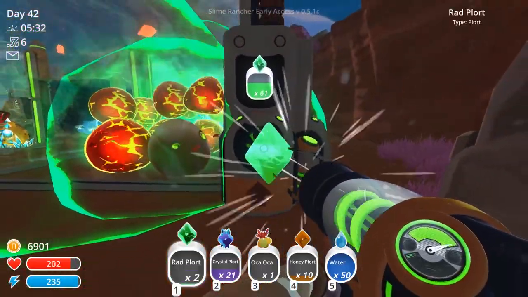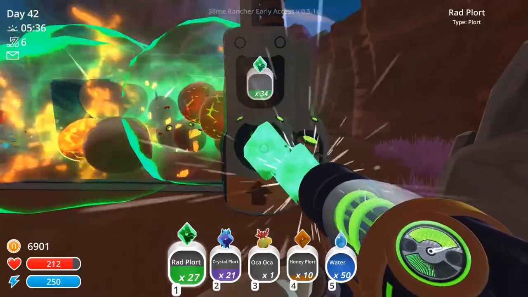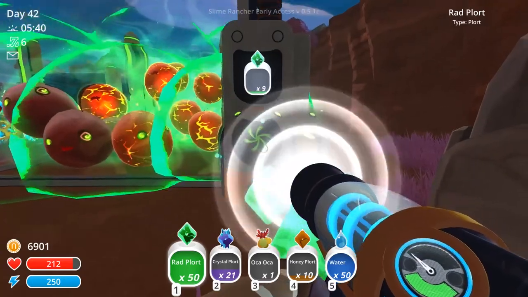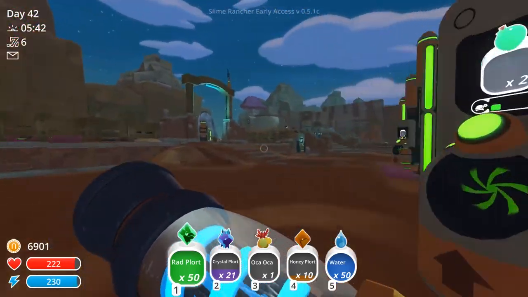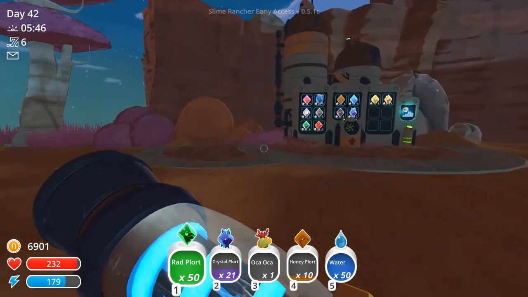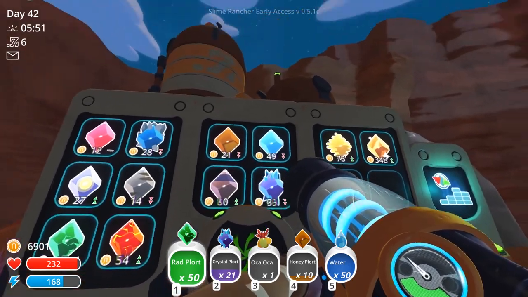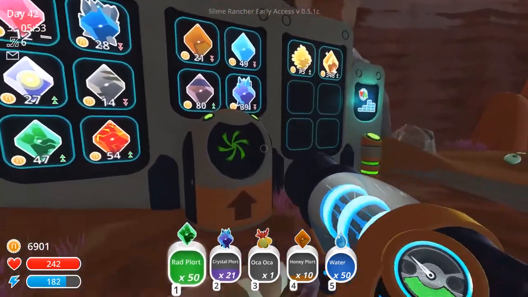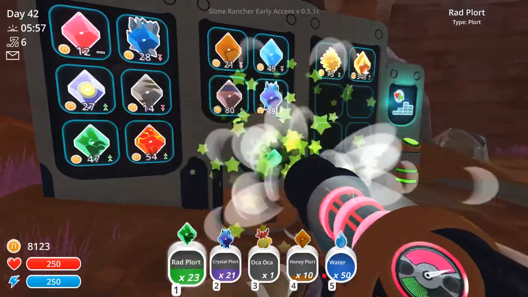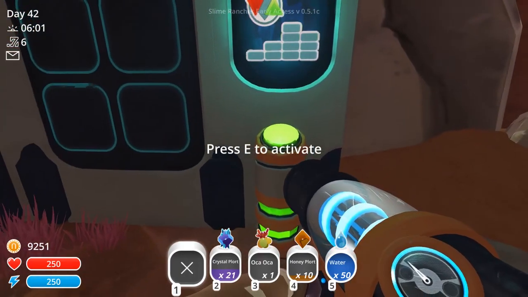And then we'll take some of the rad plorts out of here so we can make some moolah. Okay. I'm trying to think. Because I need to offset the costs of things. Because these are going up, but these are going down now because I just sold these. So I kind of need to... let's just sell them now and make the money. Get them good. What is that button over there? What is this?